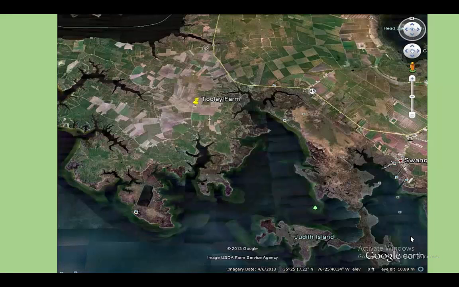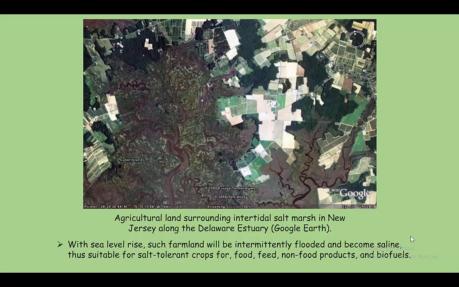Just to give you an example, like here in North Carolina, we have a mosaic of ag land surrounded by fingers and tongues of tidal water. We have the same situation in southern New Jersey and on the eastern shore of Maryland, where you have your tidal marsh, you have your production fields right up to the edge of the tidal marsh. Increasingly, the marsh is encroaching on the ag land.